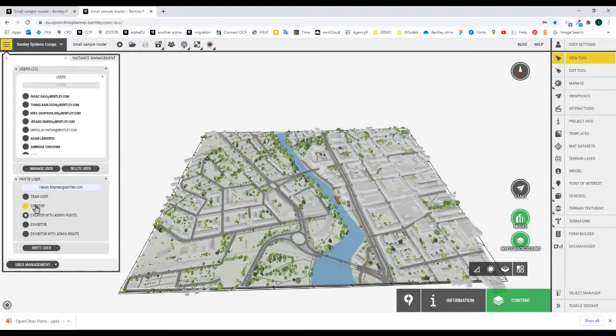Very similar to these two is the exhibitor. So the exhibitor is basically the creator, and the exhibitor with admin rights is basically the creator with admin rights. There's just one small difference, and that is that the exhibitor actually has the ability to log in to Showroom, so our offline version. This is something that Yuan will explain in more detail, but just so that you know. So the creator and the exhibitor are basically the same. It's just that the exhibitor user can also log into Showroom.